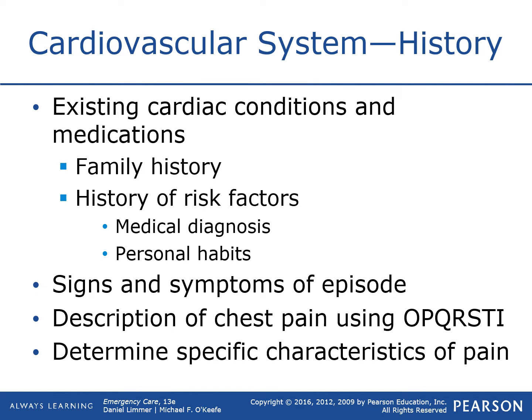So find out their conditions and the medications that they take, and look at different diagnoses that might not be, I've had a heart attack in the past, but might be risk factors for heart attacks. So high blood pressure is a risk factor for a cardiac event. High cholesterol is a risk factor for cardiac events. Having diabetes is a risk factor for cardiac events. So we'll discuss this all in cardiovascular emergencies, but knowing the different things that put you more at risk. Also knowing personal habits. Are they a smoker? Everyone knows that smoking puts you at higher risk for cardiac events. Do they use drugs or have a history of using illegal drugs? That can put you at a risk of having a cardiac event, especially if you have someone who is complaining of dizziness and you find out that their heart rate is 200, then you find out that they are a frequent cocaine user and they used cocaine today.